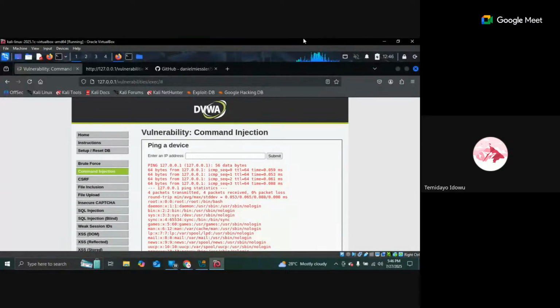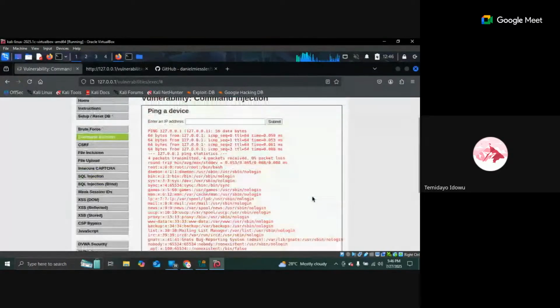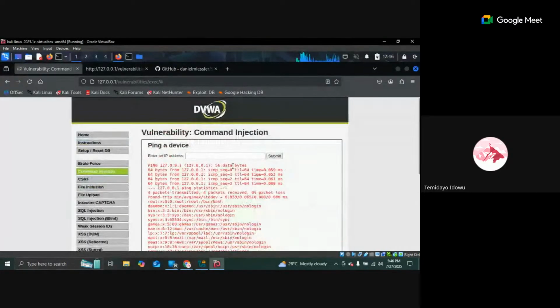You have to make sure you do it on a test website, if you're using WebGoat, DVWA or whatever testing website. You can try it on this one also, OneWeb, Phonetics, and the likes.